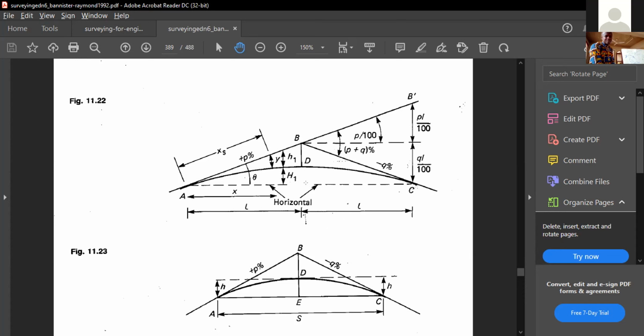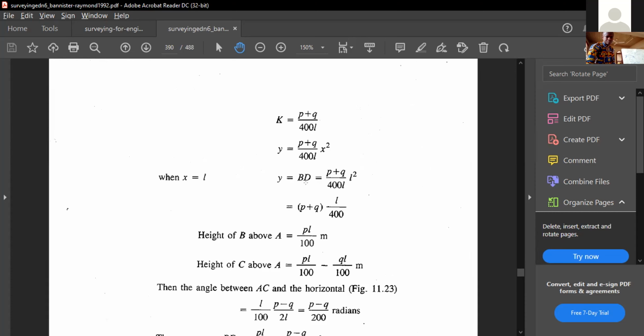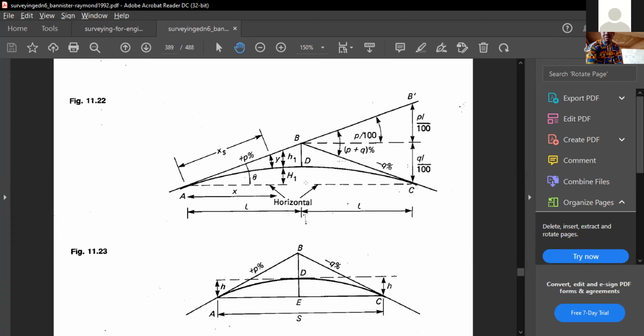I think there's no need for this diagram. I think we already put it on the board. There's no need. All right. So let's look at the formula. Oh no, let's do that. Let's look at the diagram. Let me put the diagram on the board.